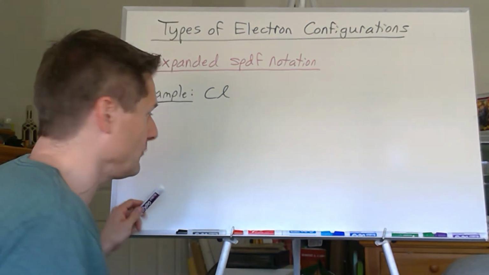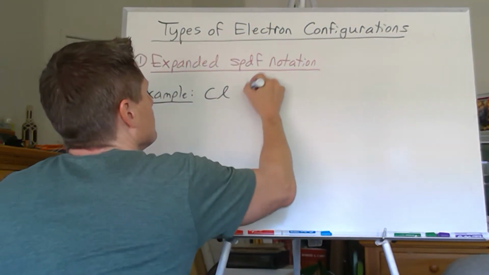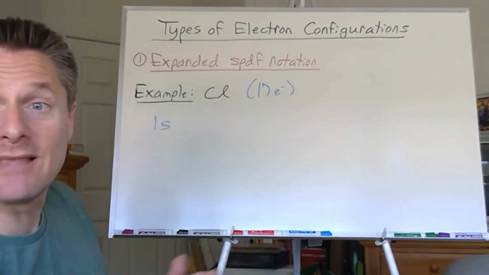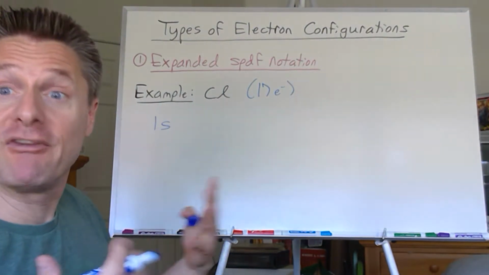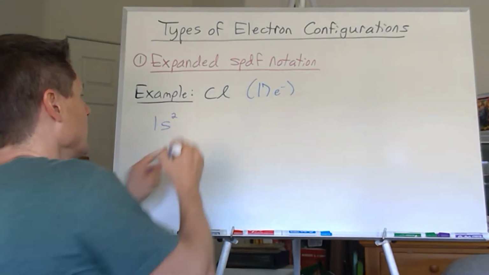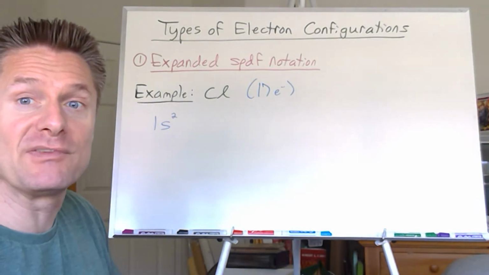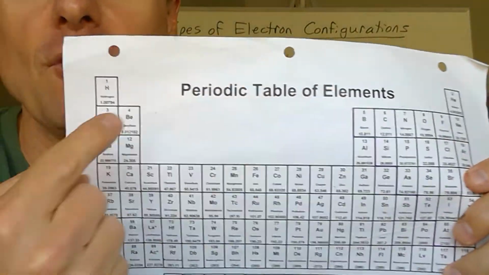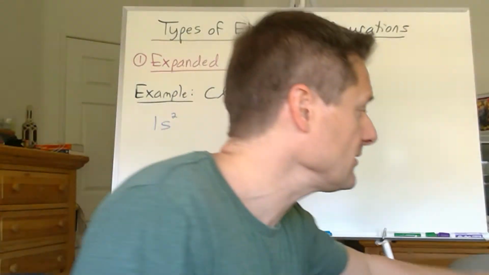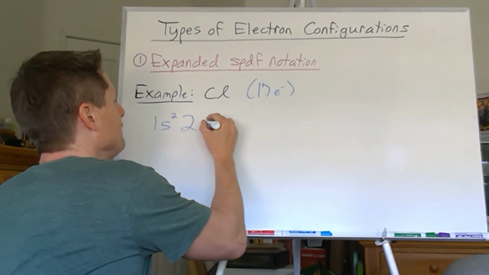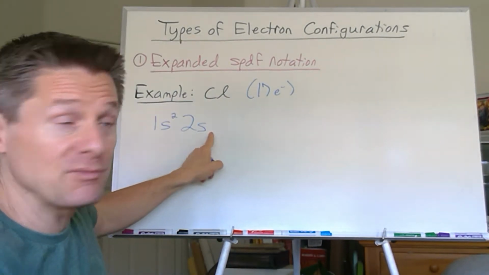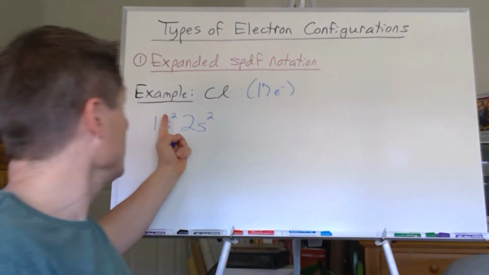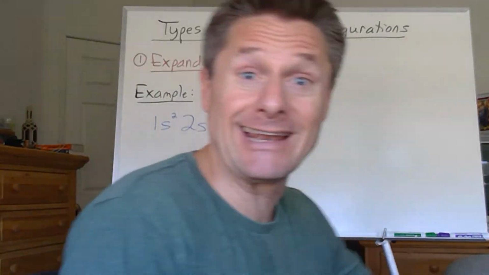All right, so we got 17 electrons. So we're going to have the 1s sublevel, and there's only one orbital, and we can fit 2 electrons in there, correct? So there is no subscript for that because there's no specific orbital. There's only one orbital for the s. And that's full. So after the 1s is full, then we go to the 2s right here. So let's pop that in. There's no subscript for that, no specific orbital. And we can put 2 electrons from the Pauli exclusion principle in there. Well, that's only used 2 plus 2 or 4 electrons. We still got 13 left, right?